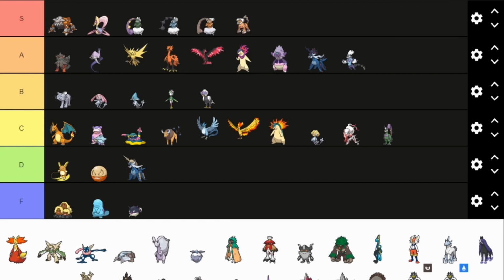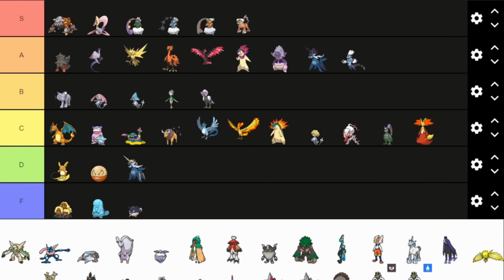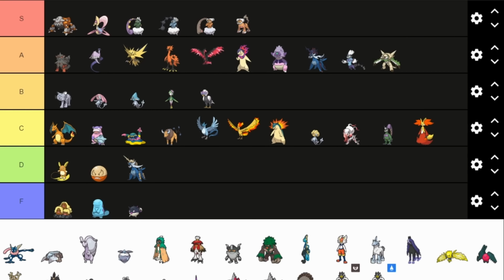So Delphox might as well just be Armarouge. Armarouge is better in almost every way. Delphox is faster, to be fair, and Magician, again, can do some cool things, but might as well just be an Armarouge. Chestnaught I put into the A tier, probably another surprising one.